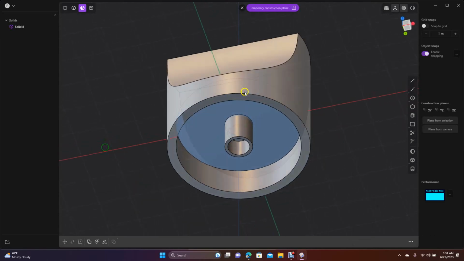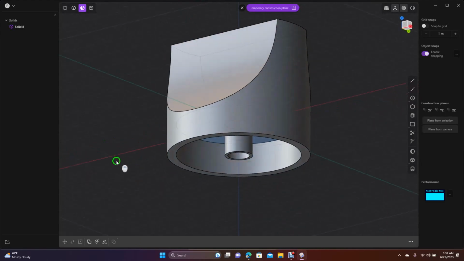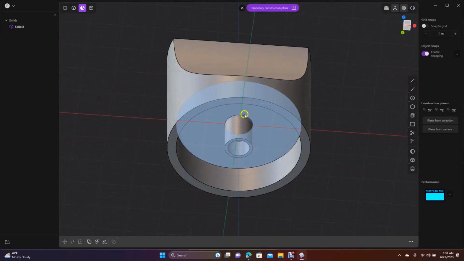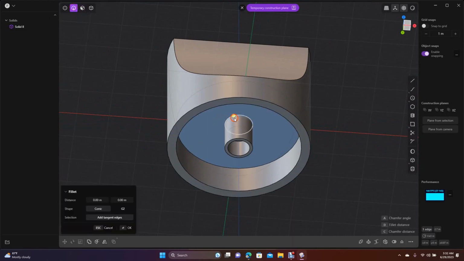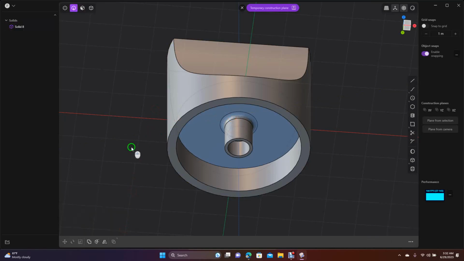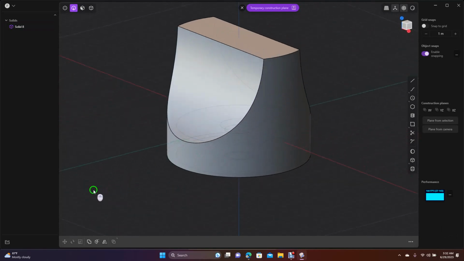Now we're going to go ahead and let's spin this down. It looks like my little post didn't get put on there. Let's change this to the edge select. So you should be able to add in the fillets and stuff that you need. So go ahead and hit OK. All right, so now we're going to spin this. We're going to add some fillets here.